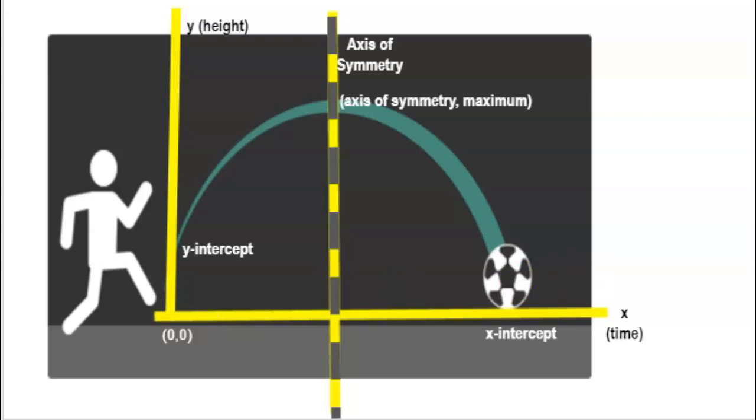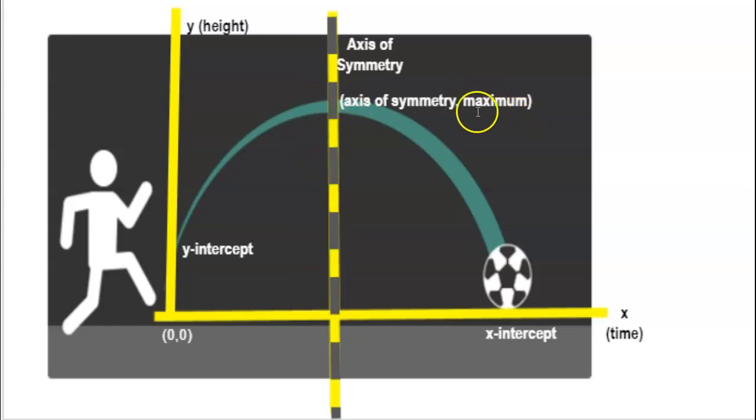Boom. Okay, so that's the only point that I'm giving, because to go into something more detailed would be too much. Okay, so they may ask you, at what height did he kick the ball? That would be your y-intercept. Okay, once you reach this point here, and I know that it's listed for you, but at what height, what was the highest that the ball went in the air? That will represent your maximum, because that will be the height here.